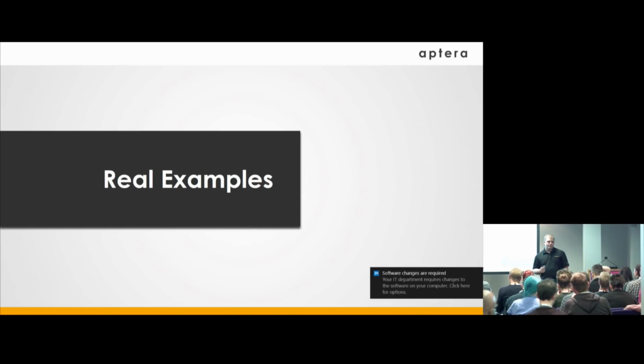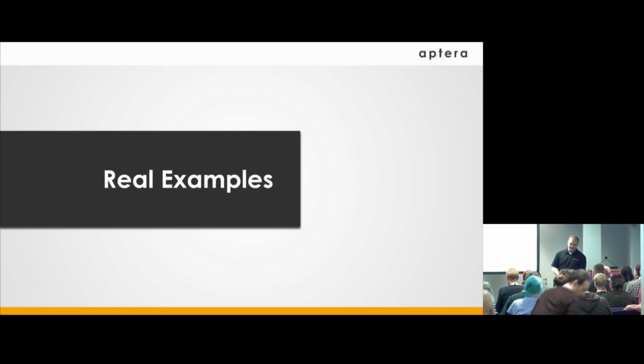So the examples I've shown so far were kind of contrived. What I thought would be really interesting would be to look at some real-world examples. And the neat thing about this is that Microsoft is now developing a lot of their code in the open. It's up on GitHub. And a lot of those projects were started before C# 7 was a thing. So we can look at how the Microsoft teams implemented code without pattern matching and see how they've changed it now that pattern matching is available.